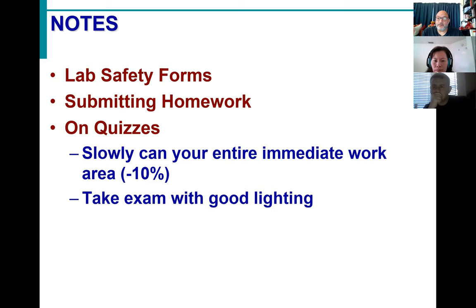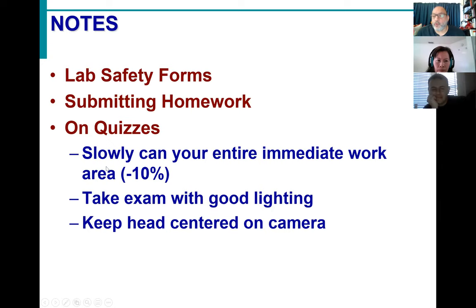Again, I didn't dock anybody for the practice because that's the point, practice and learning. It's also important to be careful about your lighting. Make sure you're not too backlit. If you have a really bright window behind you, it makes you really dark. And again, you have that image of yourself on the screen. You know what you look like. If you're completely black-faced because of the bright light behind you, then that's not an acceptable way of taking the exam. Again, the Proctorio system and me, when I'm having to watch these, I have to make sure that I can see you clearly while you're doing this.